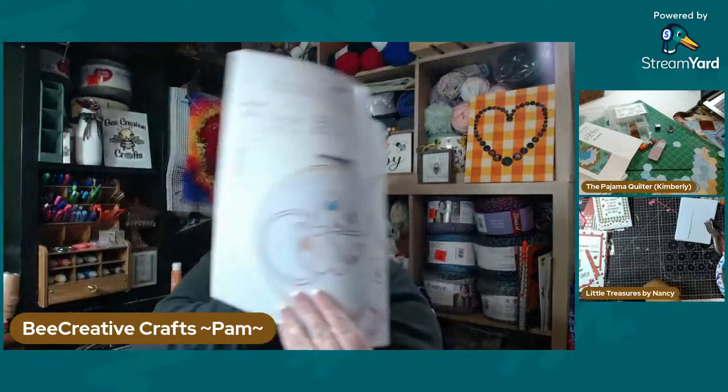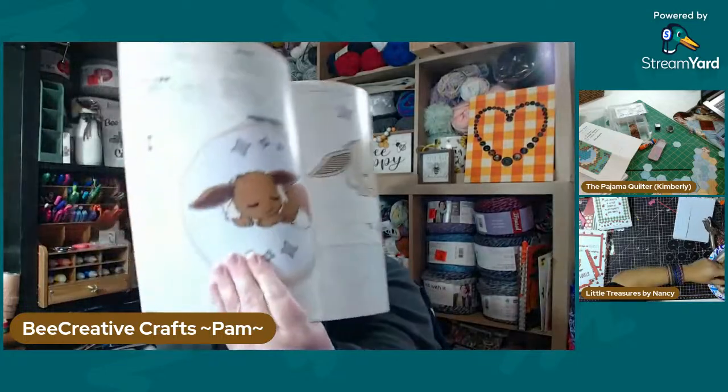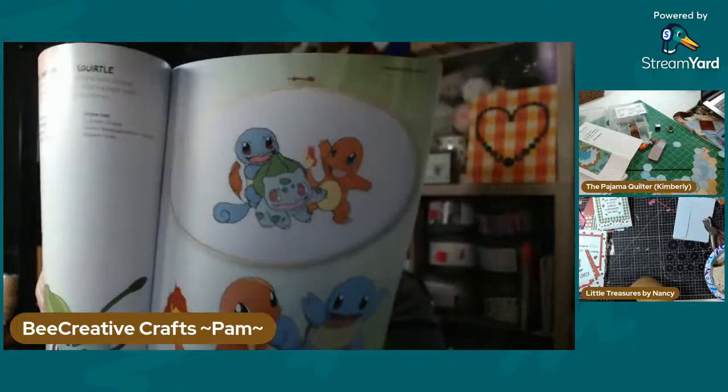I think it showed them done. Okay, so I'm guessing M-E-W is Mew, right? Yeah. Okay, so it's got that little dude. And then you've got Pikachu and Eevee. Oh, that's cute. Do they have a Bulbasaur? Because I might have to get... I like that face. Oh, my goodness. A sleeping Eevee. And Dragonite. That is a fun book. Right? Because I saw it and I was like, okay, I've got to get that. Yeah, of all those guys. Oh my goodness!